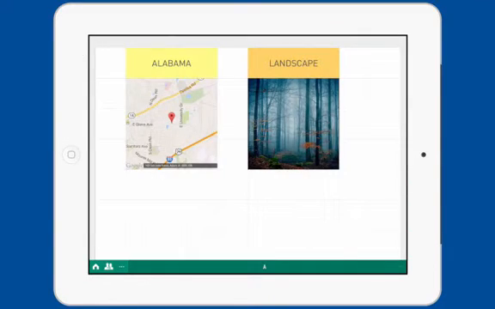Right now, in this first iteration of Grid, you can only share this application by sending it to another person who happens to have the same application installed on their iOS device. That's really the only way that you can share it.